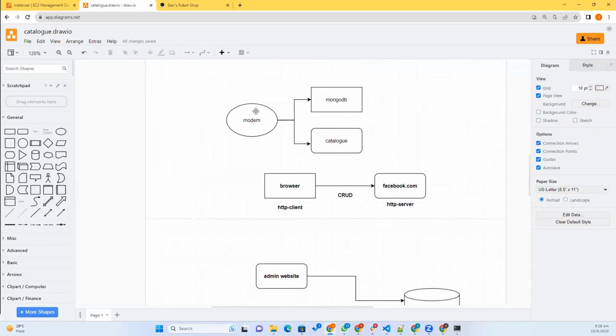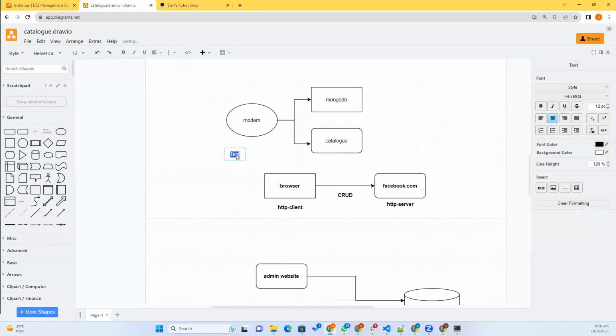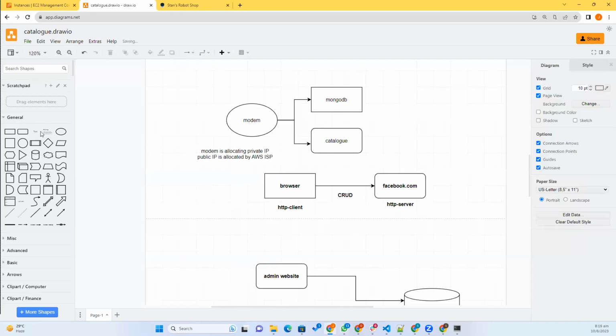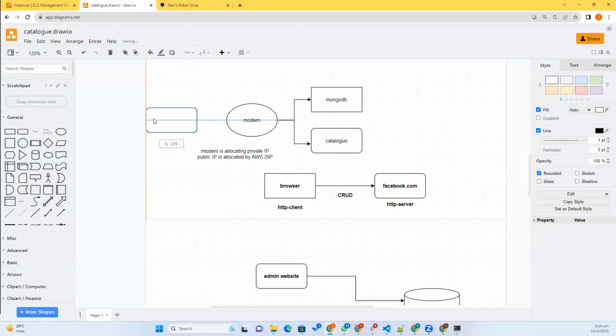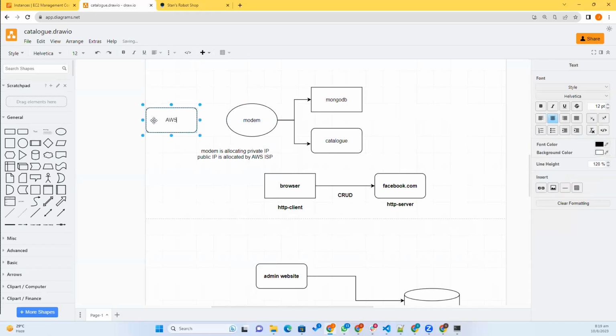So modem is aware of which IP, either public or private. Modem is allocating private IP. Public IP is allocated by AWS ISP. So this modem is always connected to one ISP. That is nothing but AWS has one ISP network.